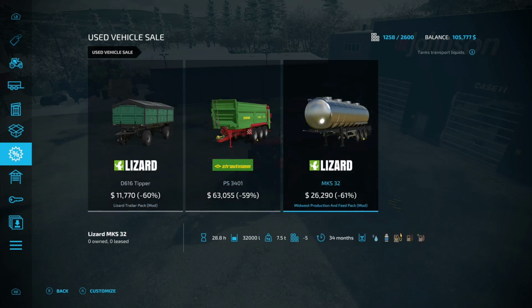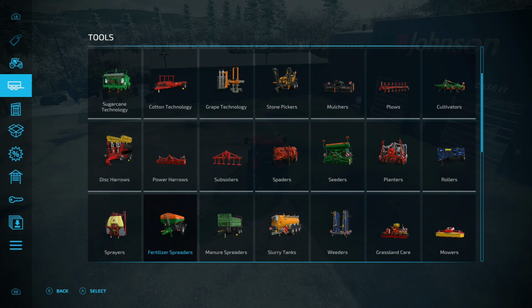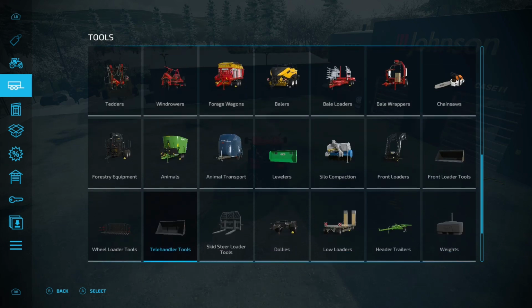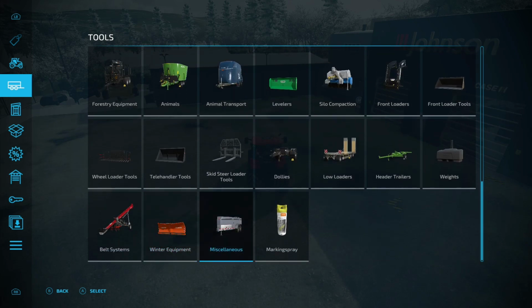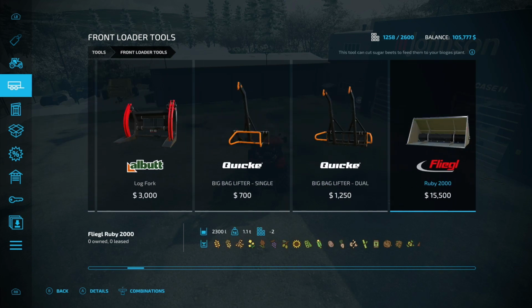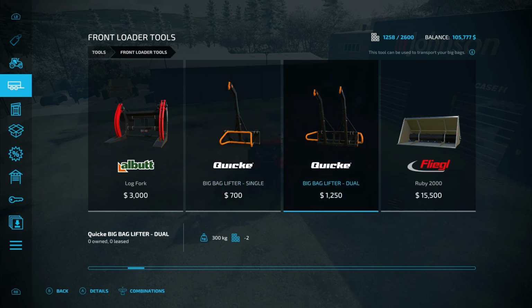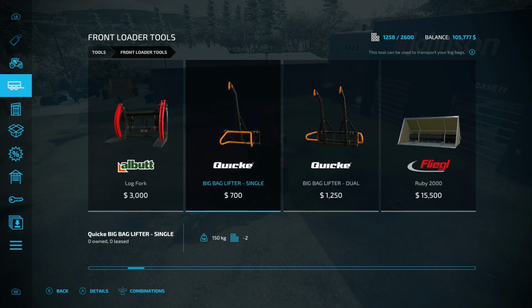But I'm happy I took the contract, because that contract basically paid for the FERT spreader, 10, 11 grand when it was all said and done. But front end loader tools, we're looking for a big bag hook. I think I want to go with the single. I know the double might make things quicker, but honestly, I never been able to work the double bag hook very well.